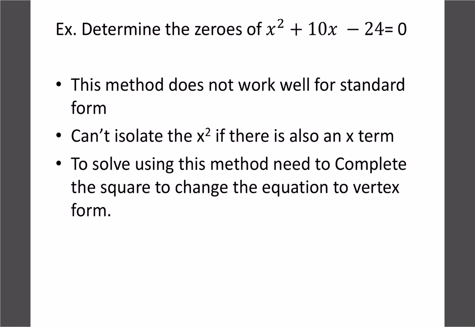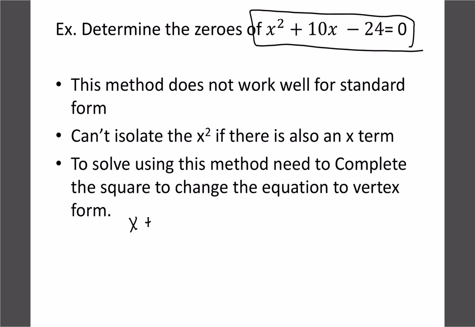This method works well no matter how tough the equation is. The problem is what happens if it's not in vertex form. If you get an equation that's in standard form like we have here, you can't use this method. The only way you could, if you wanted to use this method, is to change it to vertex form, so either complete the square or use the p equation. Let's do completing the square.